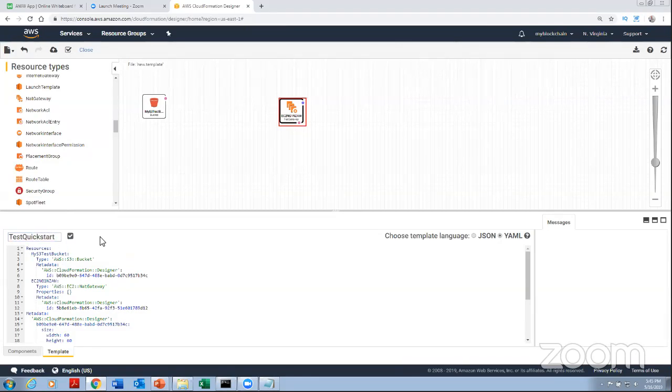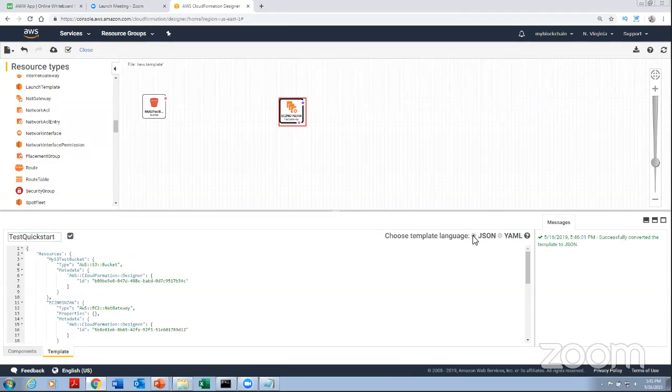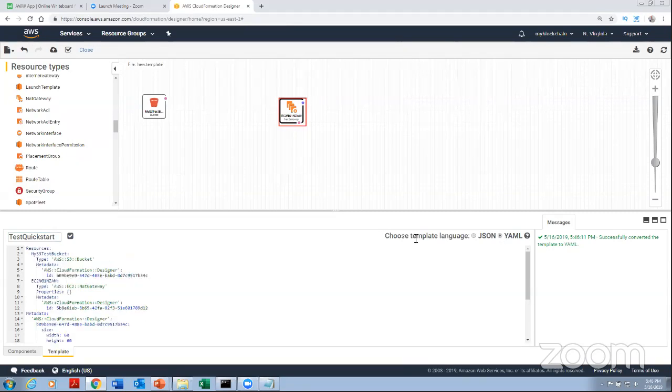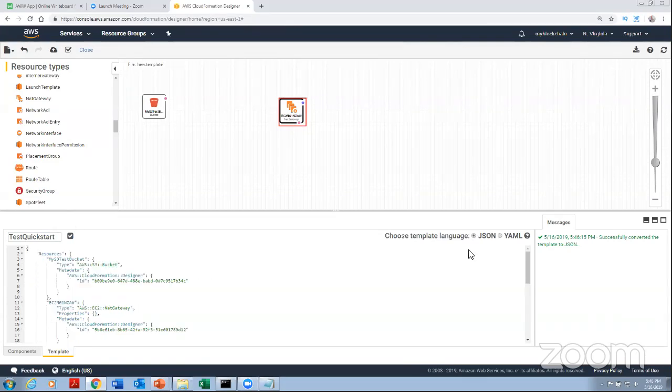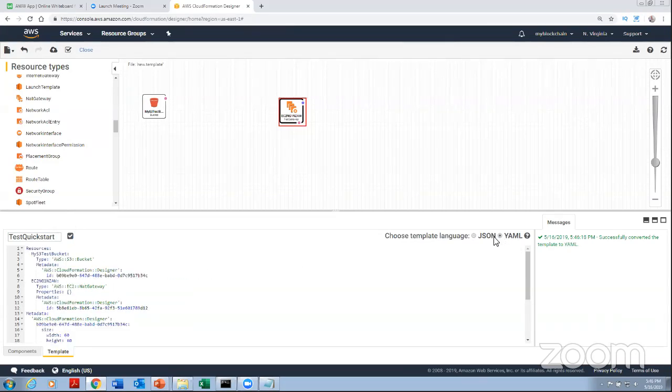So this is my template, and I want to save this as YAML, or I could save it as JSON. Now what's cool is that it'll change the format. So it automatically would change this diagram to either JSON or YAML, whatever you prefer. If you know JavaScript, most folks will probably prefer JSON. If you don't, YAML's more of a textual based, very directive sort of approach. So it's a little bit easier to understand.